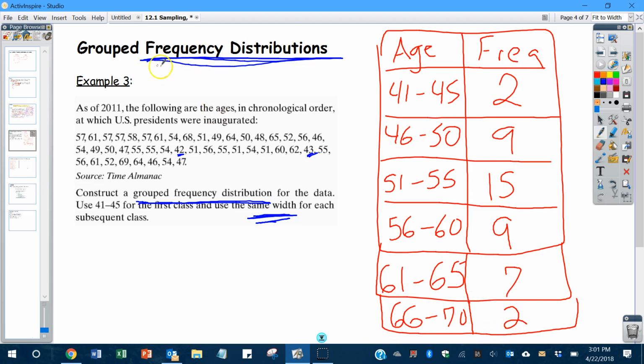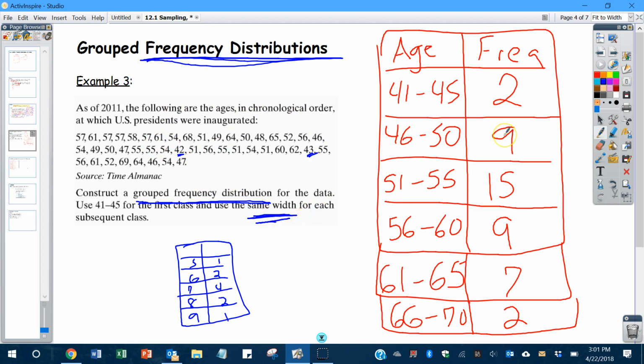A regular frequency distribution, sometimes you don't see this grouped. Group means that we have an age range. Sometimes you see a regular frequency distribution where you see just a particular number here, like how many 5s were there, how many 6s were there, how many 7s or 8s or 9s, and you would count up the exact number of things. I'm just making something up here. What makes this a grouped frequency distribution is that these are ranges of numbers, not just a single number. So anything in this range gets counted, whereas this would be how many 5s are there, how many 6s are there. So anyway, take a look at this.